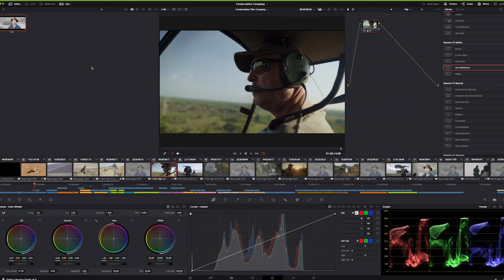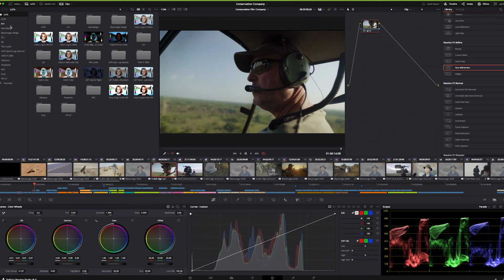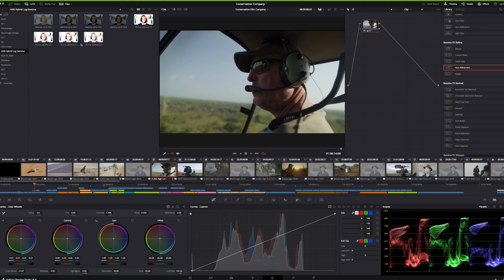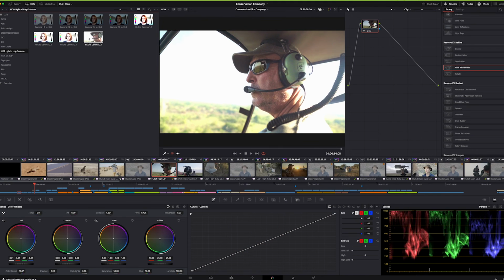And then next year, or next month or tomorrow, whenever the next version of Resolve comes out, it's going to be available to you to download and be activated on your license. So very reasonable. We're not going to ask you for that $295 again next month or next year. So the color page has a tremendous amount of tools, including the ability to preview maybe looks or LUTs that you have for your workflows.